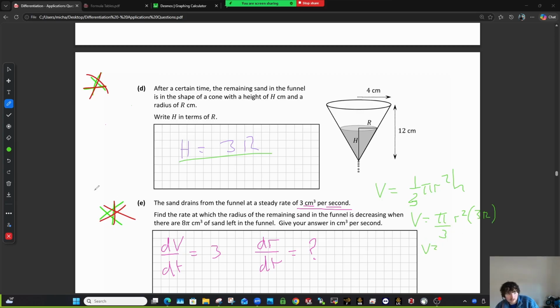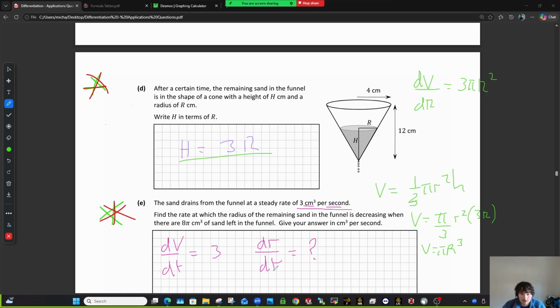So V then will just equal pi, and it's called capital R as well when we put the small r in as the radius, R cubed. So from that, just without thinking, we can write what dV dR is. We'll probably use this later, but we can just write it now. It'll be 3 pi capital R squared.